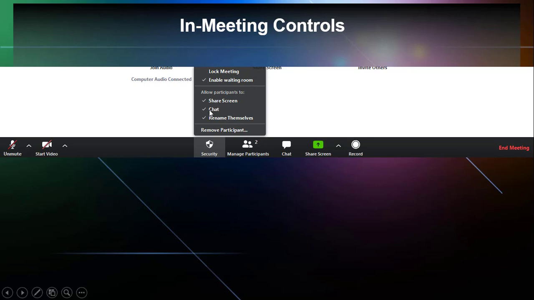When you select this, it allows the participant to chat. When you select this, it allows the participant to rename themselves, and remove participant. We can remove a participant also by selecting the participant and clicking over here.